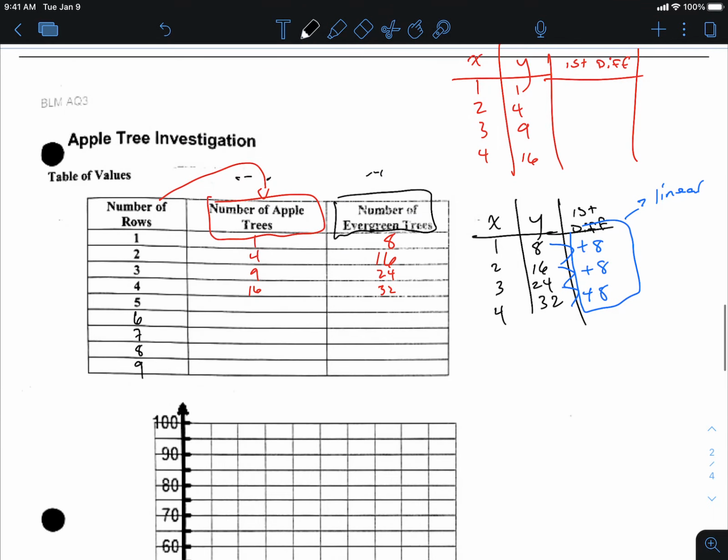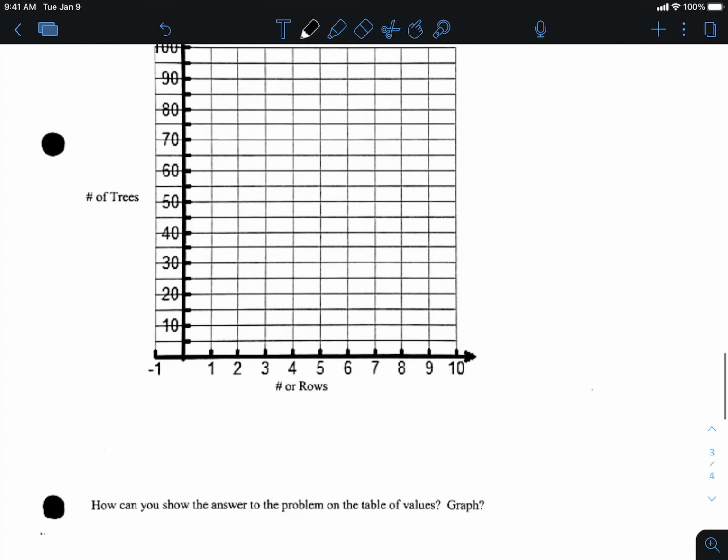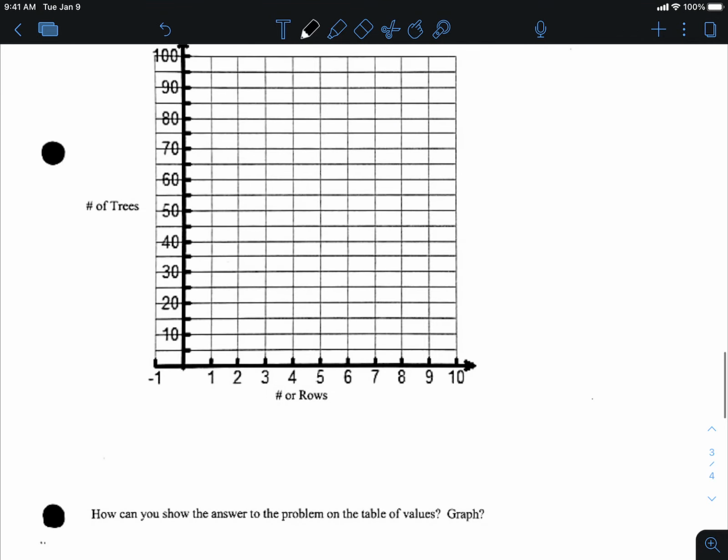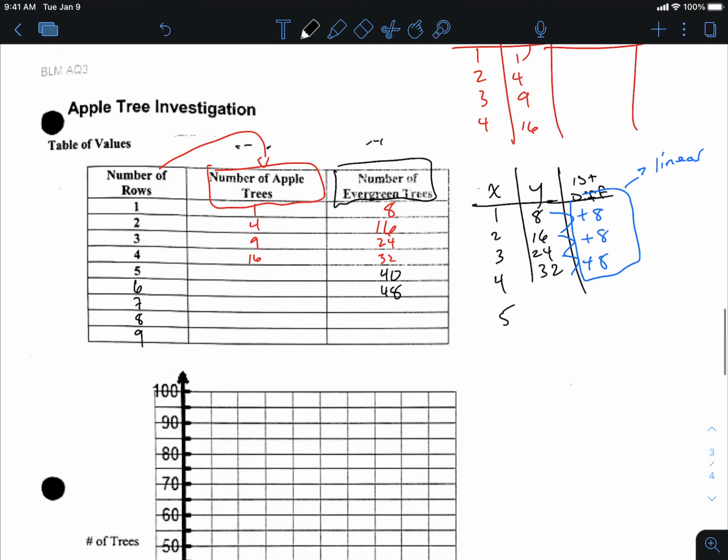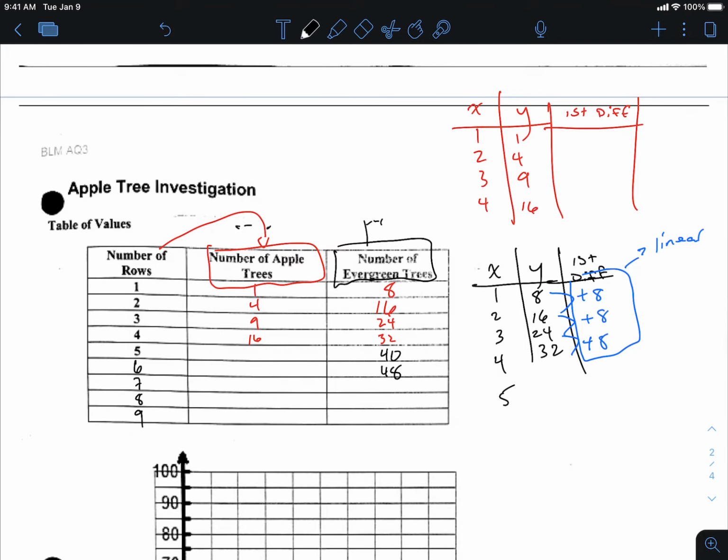And you can write out, okay, well, in stage 5, you can add 8 to 32. We're going to be at 40. Right? And then we can add another 8 to 48. But before we get carried away, I could probably, because you guys already know how to do this, come up with an equation that represents how the number of evergreens are changing, right? So we could write an equation that represents it, and I'll write it in black so we can distinguish between the two.